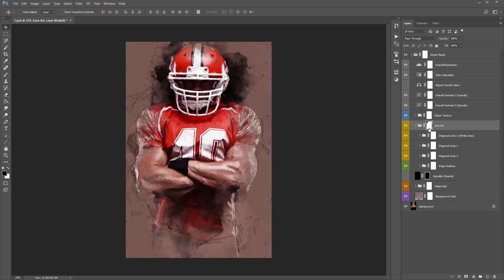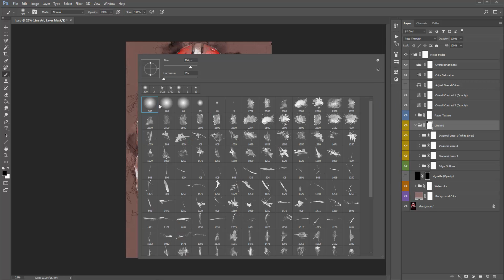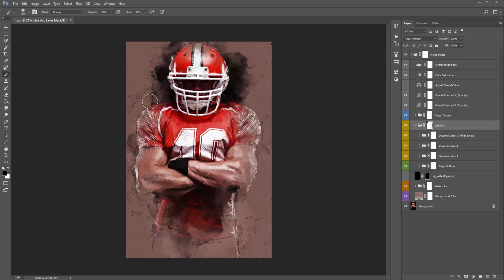So all you need to do is select the mask, hit B. Now by default when the action is complete, I've already selected an appropriate brush for you to use to start brushing onto masks, but you can right click and just select one of the soft brushes here. I recommend this one here, just select that. Now if I start brushing white into the mask, if you hit X on the keyboard, it'll flip between black and white. So white, I want to reveal the details, so if I start brushing, I can bring back that line art. If I hit X, flip it to black and start brushing, I can hide whatever line art I don't want. Okay, so that's a quick way to adjust the appearance of the line art.